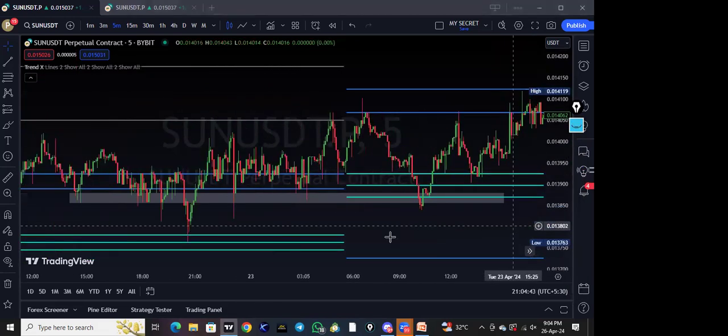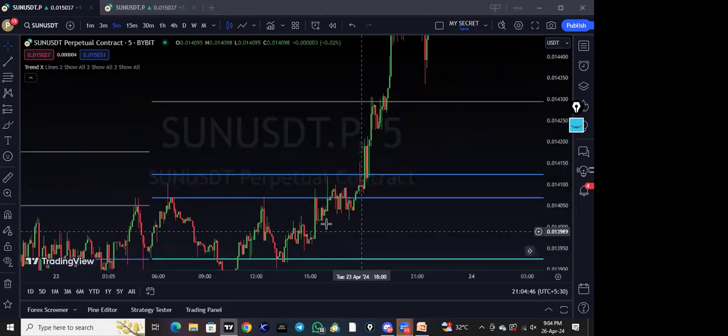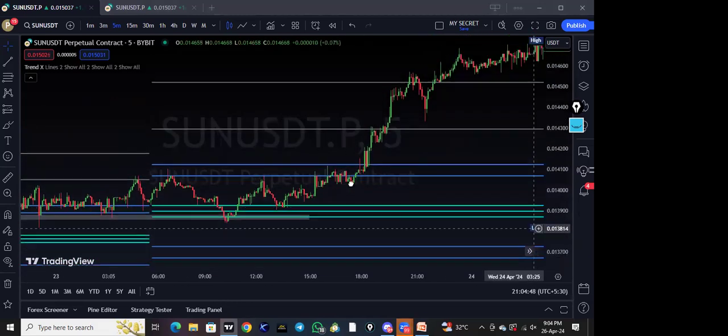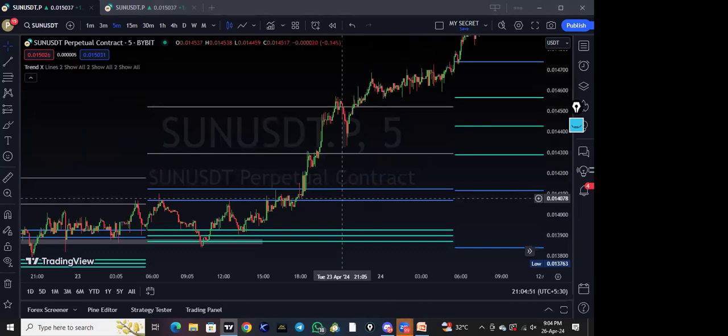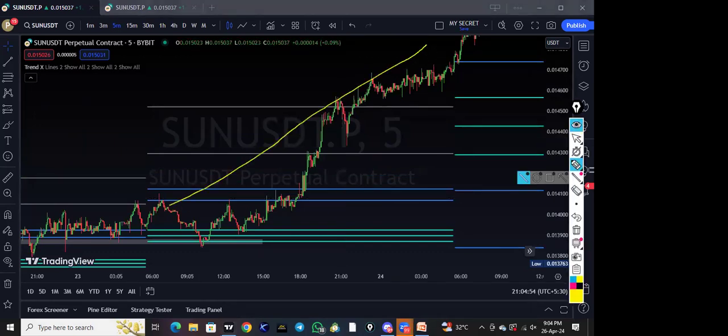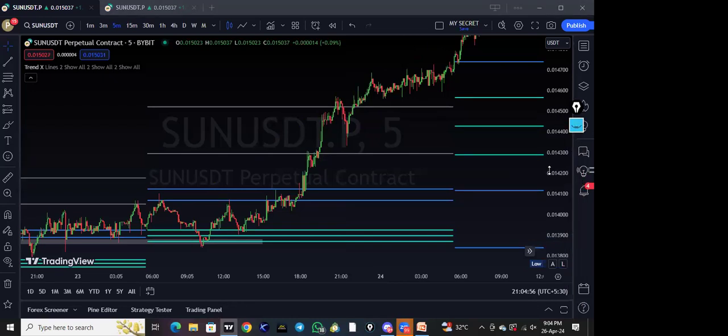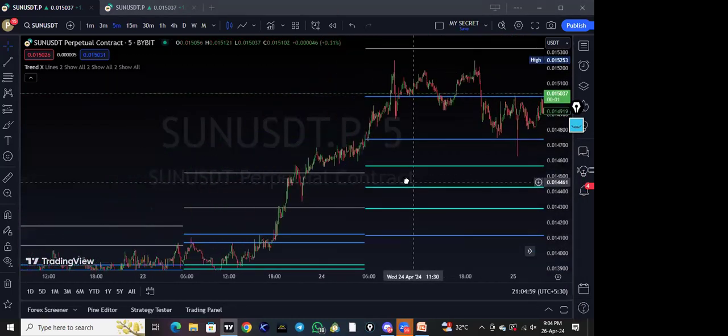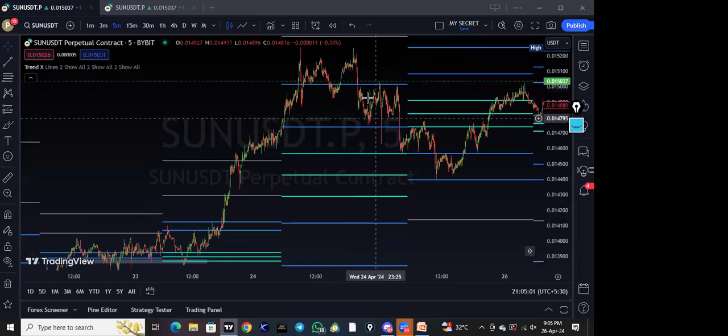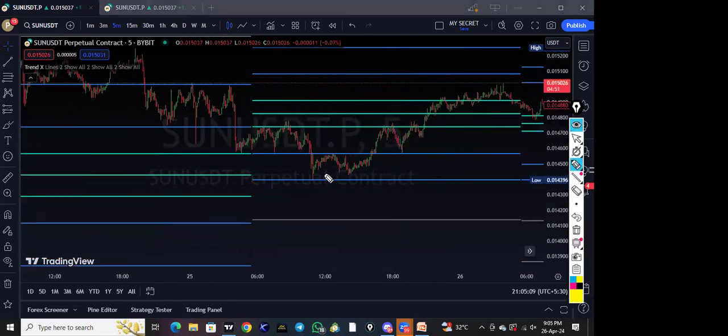Whenever it pumps, it starts going on Tuesday. So Wednesday, obviously the market will be sideways, because whenever we get this big move, the next day it will be sideways or a ranging market. So it was in a ranging market, correct? Our rule, what is our rule? Next day, whenever the market gets near the previous day low, near S1, we should take the trade. From that exact point it started going.